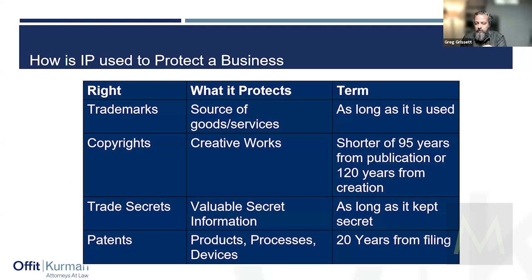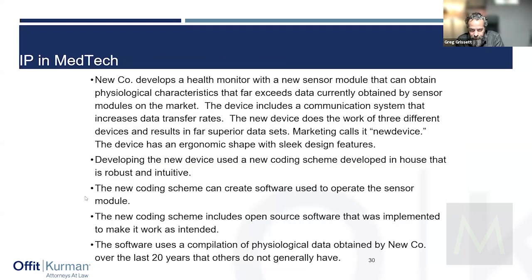So I guess we got a few minutes, but just a summary: trademarks protect sources of goods or services; copyrights, creative works, what you write, what you draw, code, things of that sort. Trade secrets, it's valuable because it's secret and nobody knows about it. And patents are products and processes. And you have some of the terms listed here. But the next slide, we've looked through this before, but I'll try to read this quickly.